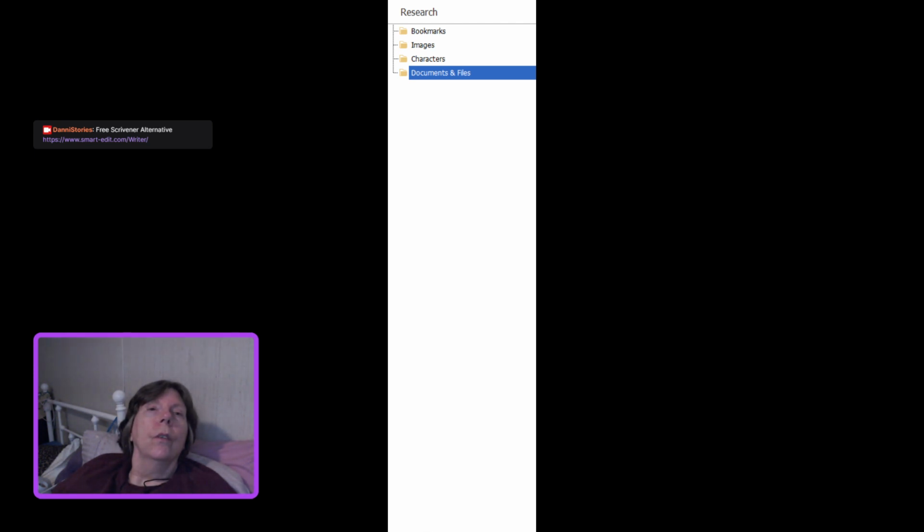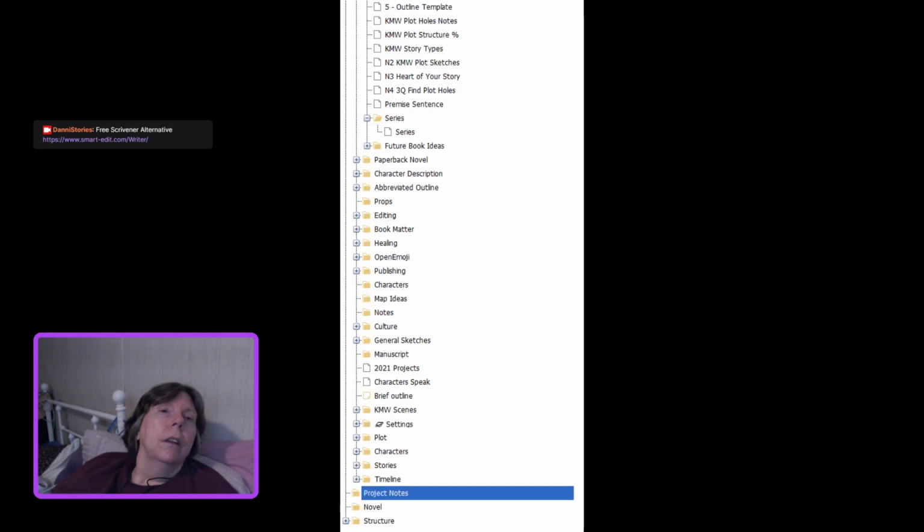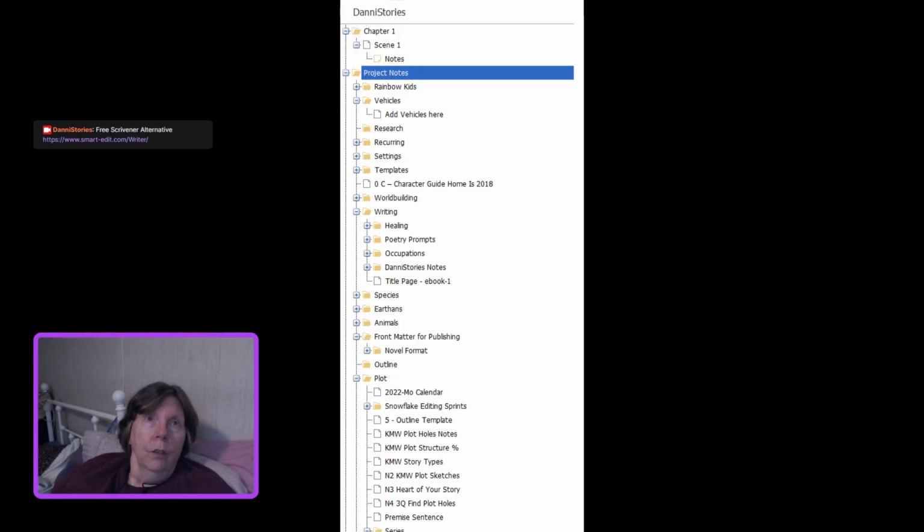So now I've got, that is empty, I think, so I'm going to just get rid of it. Yeah, it's empty. No plus sign by it, so just an empty folder. Now I've got, let's see.